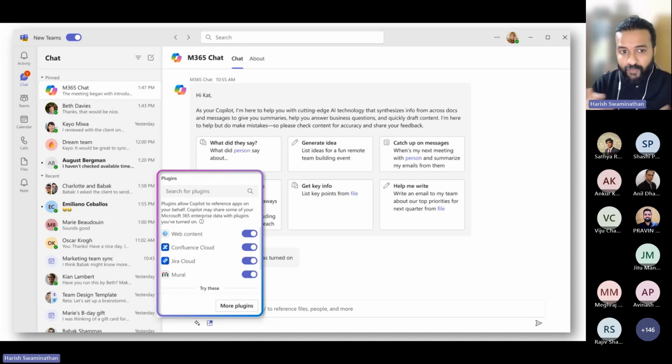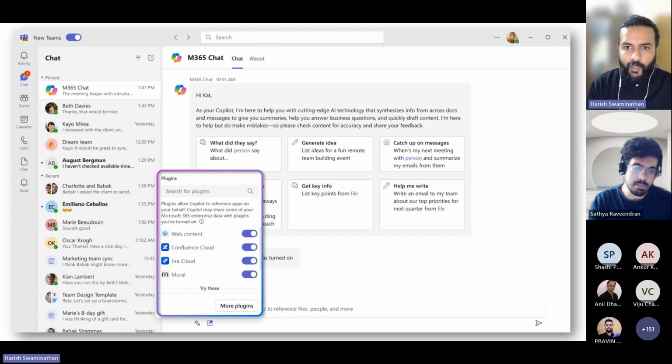So I'm going to refer to the form that we promised to share. We will drop the link to the form on the chat. And if you are interested because you already use Jira Cloud or you already use Confluence or Mural and so on, if you would like to start using these plugins because you already saw Jira in action and you want to test this for all your organization and for key personas in your organization, fill out the form, let us know, and we will get this enabled for you, and we will work with you to make sure that it starts running. And then you can let us know how it works and share your feedback.